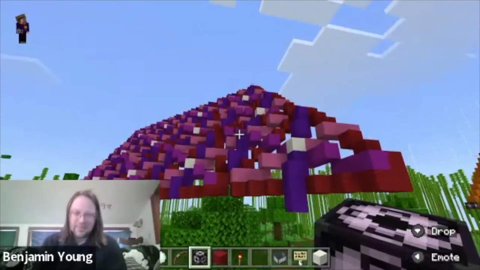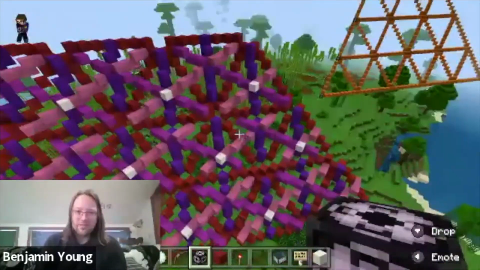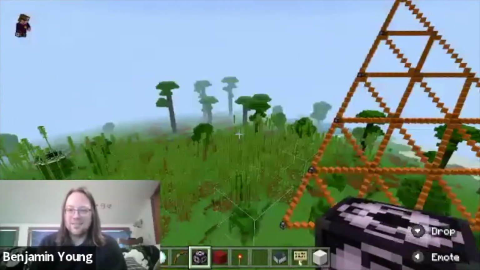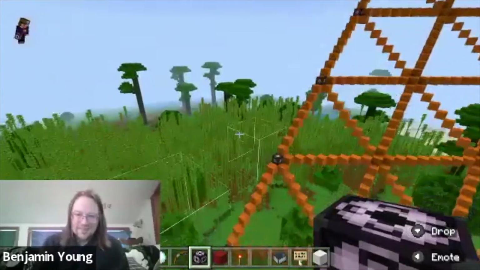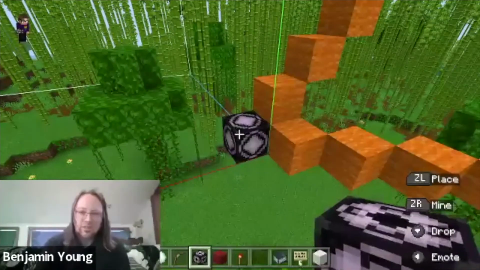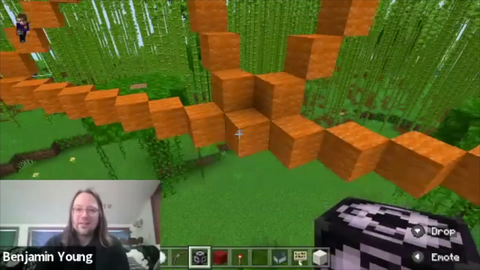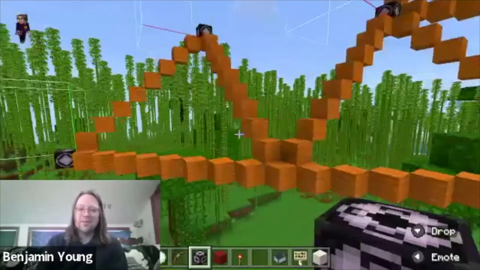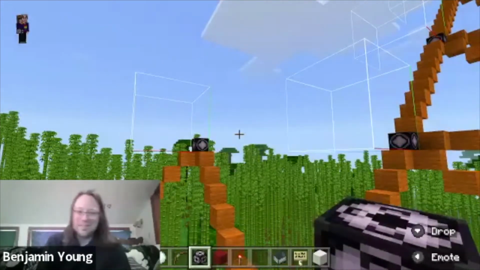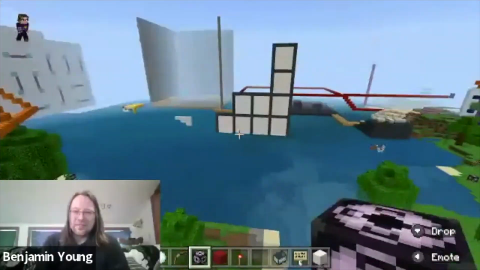I tried to make the type G or whatever it is thing here, but that kind of screwed it up. But here's the A2 lattice. And if I want a bigger A2 lattice, I just go over to these structure blocks here, load a little bit more lattice in there, and now there's another one, and it's got 2 more structure blocks over there, so that if I want to make more lattice, it's real easy. I don't have to do any kind of careful measurement or anything like that.